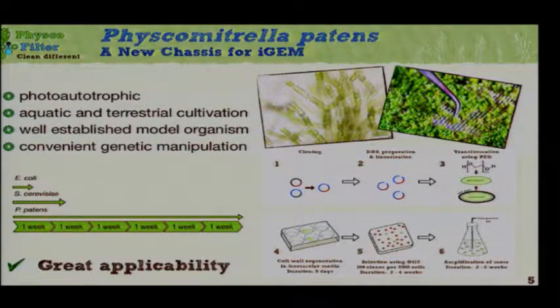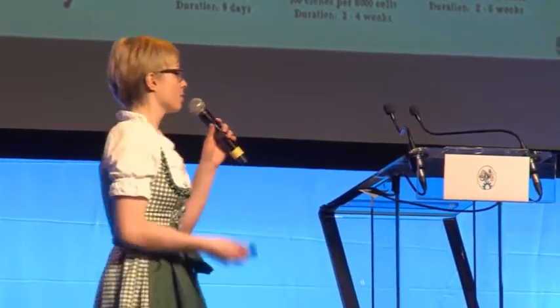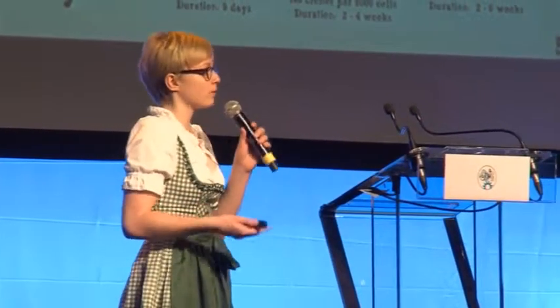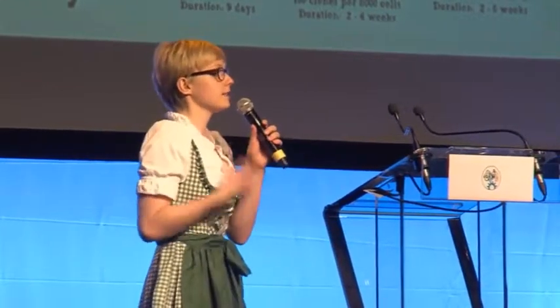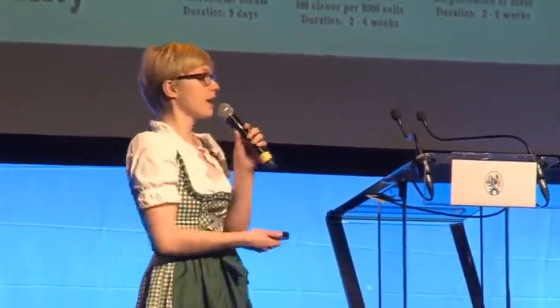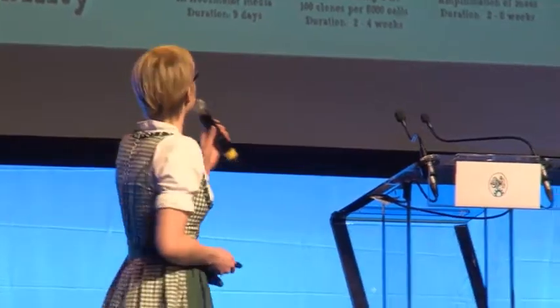So we are actually aware of the fact that it takes much longer to work with a plant than, for example, with E. coli. So it's about 4 to 6 weeks from the transformation to the first experiment. But we believe that it's perfectly doable in the iGEM competition if you have good planning. And because Physcomitrella is a natural part of the environment, it also offers other great applications. So in short, we deliberately took the risk of working with this complex organism because we strongly believe that Physcomitrella is the ideal chassis for such a biological filter and because we want to supply the iGEM community with this great organism.